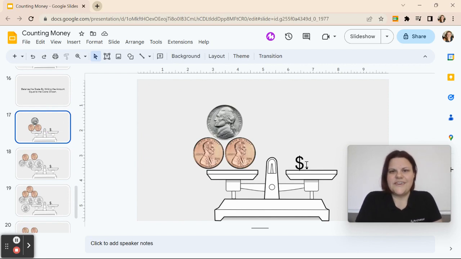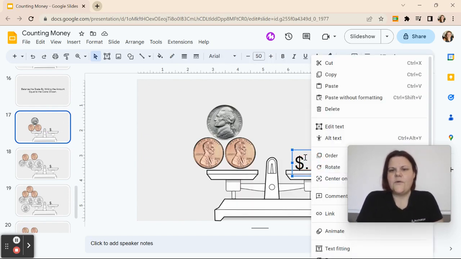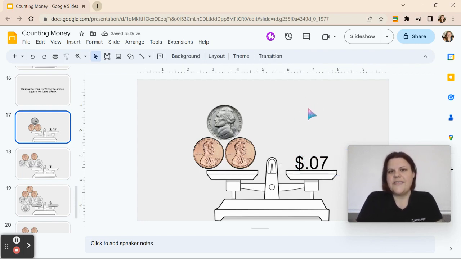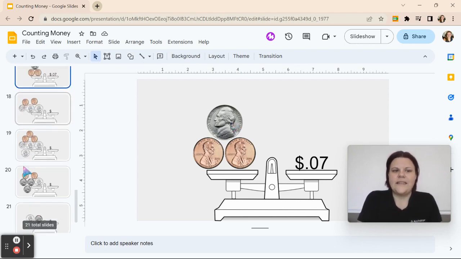And then I also have ways that you can go the opposite. Once you come down here, students can click in the box and they can go ahead and tell you how much money in written form they would need to balance the scale. So they can go ahead and insert the numbers right there. They can also use the pen on the interactive panel to write in. They don't necessarily have to type this. They can go ahead and write in the amount in order to balance the scale.